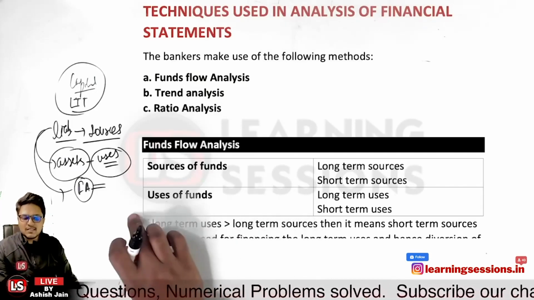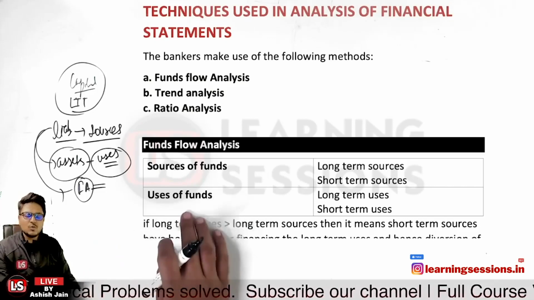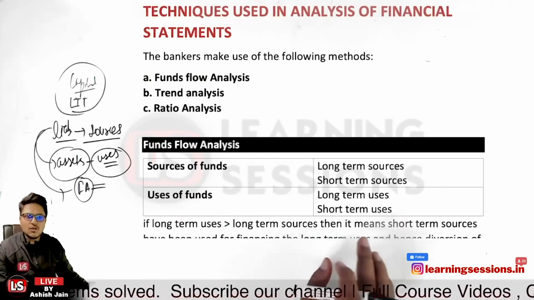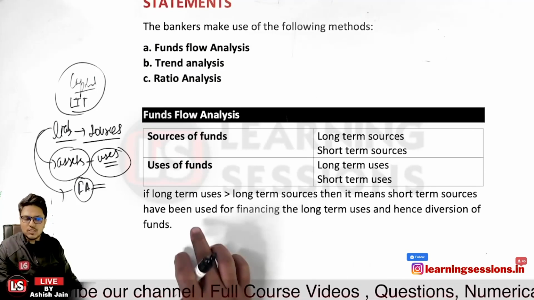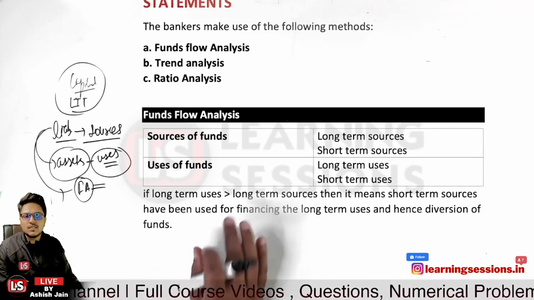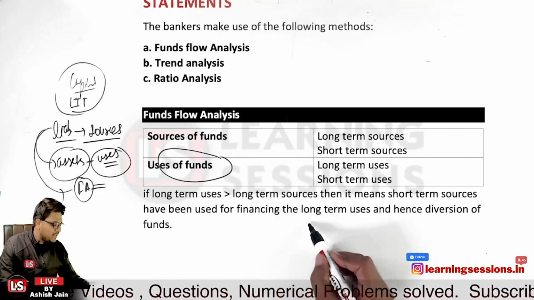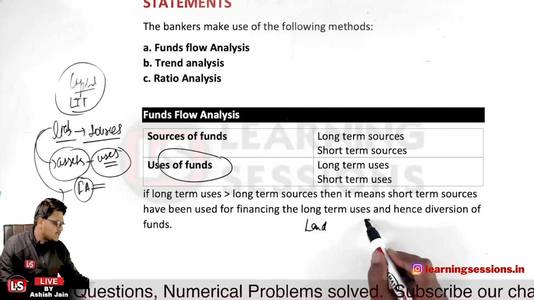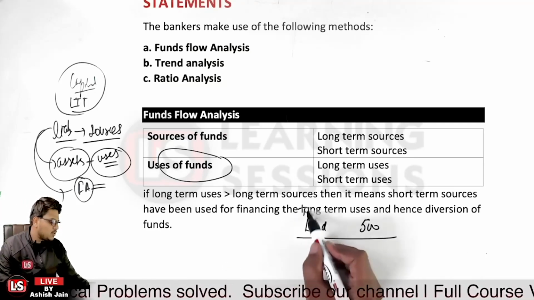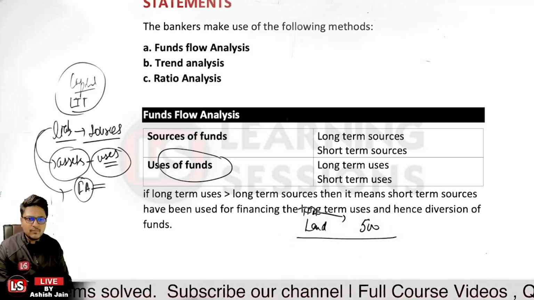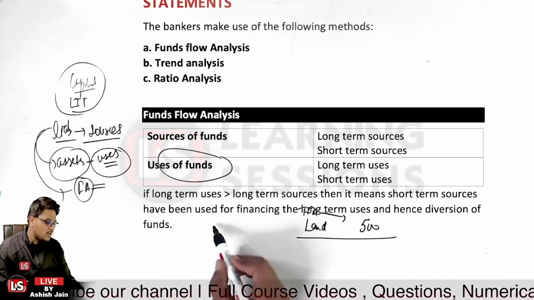Similarly, the fixed assets are related to long-term uses, whereas the current assets are the short-term uses. Kindly concentrate and focus on this particular point. Let me give an example: if we have land and building worth rupees 500, and these are the total fixed assets, and they are greater than the long-term sources, but the long-term sources amount to 300 only.